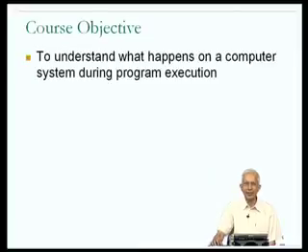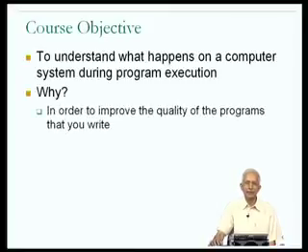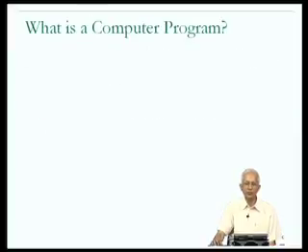Again, the question which may arise in your mind at this point is, why go through a course in which this is the objective? The reason is basically that if you know a lot about what is happening when your program is executing on a computer system, you can use that knowledge to improve the quality of the programs that you write. Possibly you could change your program a little bit so that it runs a little faster, or so that it runs using less memory, or various other possible criteria that you might use to improve the quality of your program. So this is our objective. We hope that by the end of this course, we'll be in a position where we are writing programs with better use of the system on which the program is going to run.